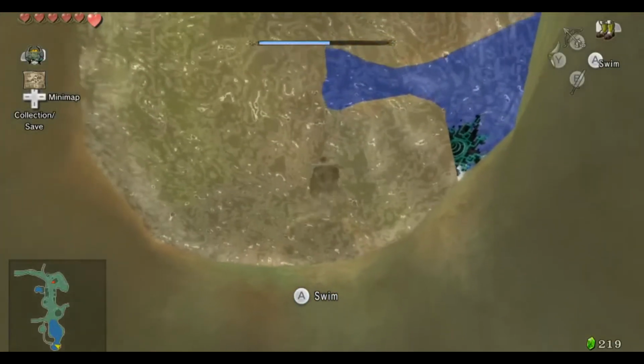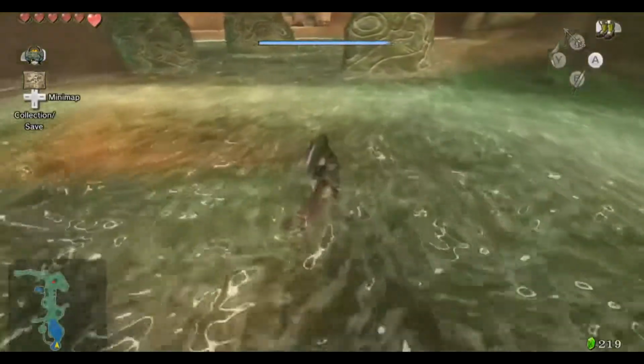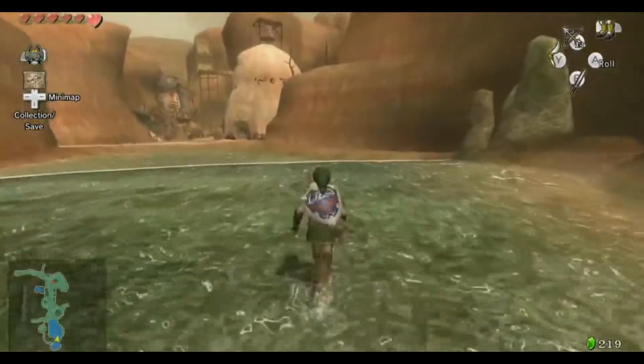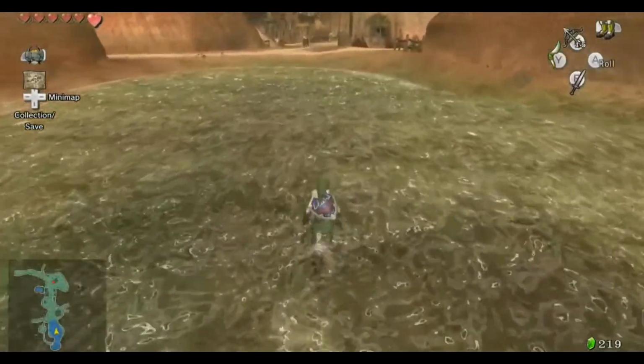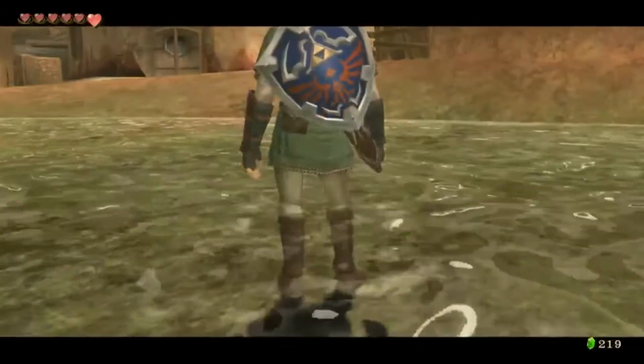We cannot do anything about that rock just yet, because bombs cannot be used in the water. So for now, I think we're done here. That's everything I wanted to clear up at Kakariko Village. There are a few things I will go over in the next episode.